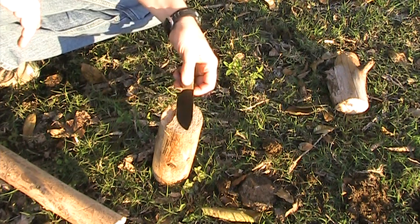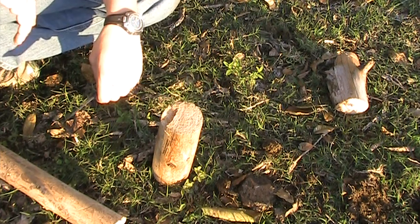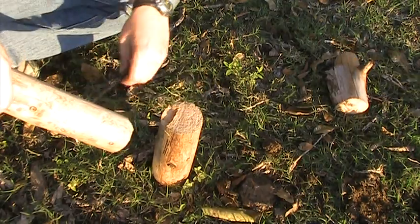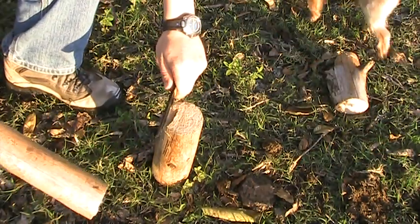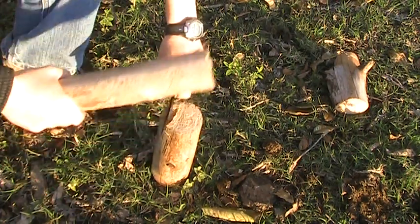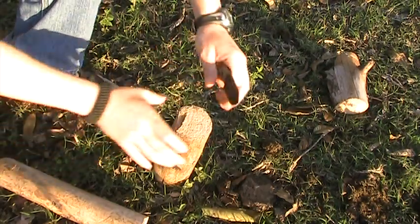So here I've got a piece of wood, actually it's 3 inches thick, that I cut up earlier, and a baton from the same piece. So, back up, dog. I'm going to just try and baton through this wood and see how well it works. Well, evidence is clear. Works pretty good.